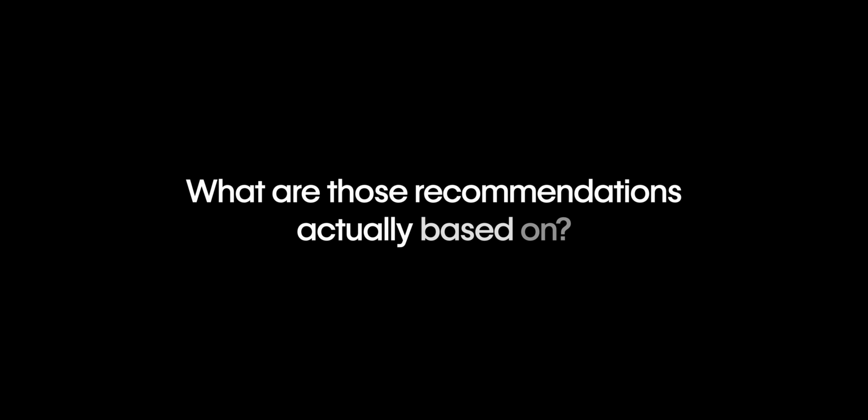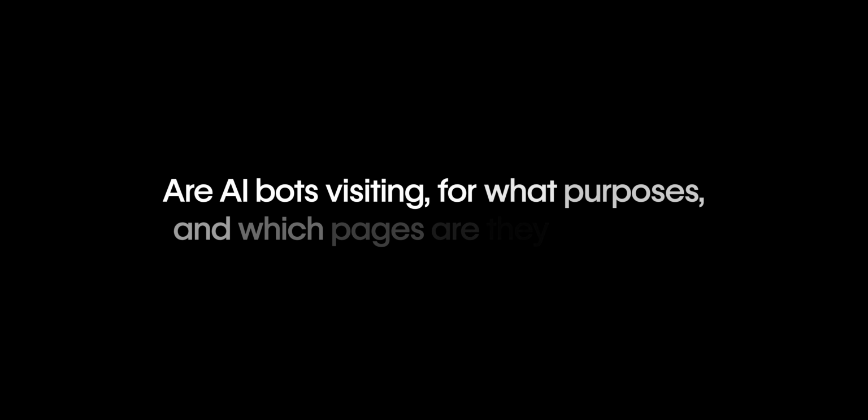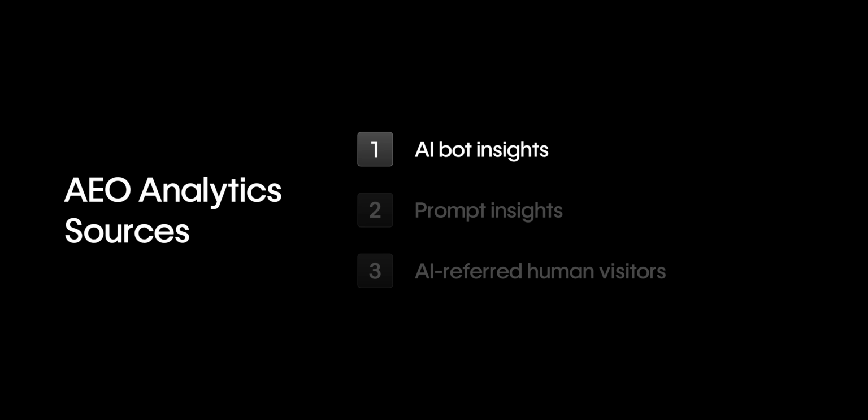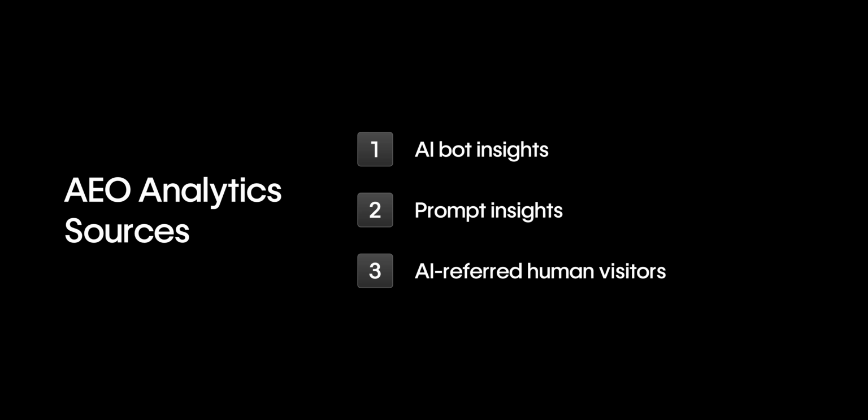And you might be wondering, what are those recommendations actually based on? That's where data and data sources come in. AEO Analytics in Webflow draws from 3 distinct data sources. And it's worth understanding what each one is before we look at it in Webflow. First, AI bot insights. Are AI bots visiting? For what purposes? And which pages are they crawling? Then we have prompt insights. Are you showing up for the questions you want to be showing up for? And third, AI referred human visitors. Are AI answers sending real people to your site? And are they converting? Those are the 3 signals we'll be following throughout this walkthrough.